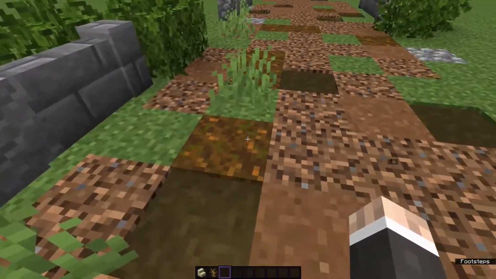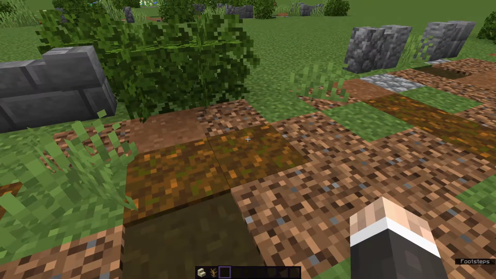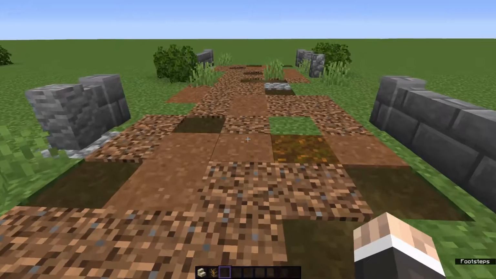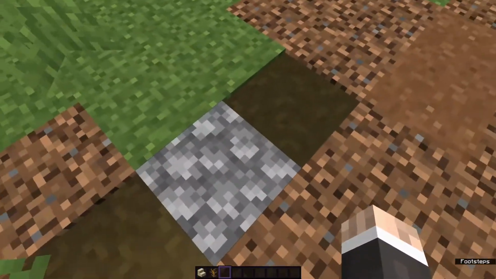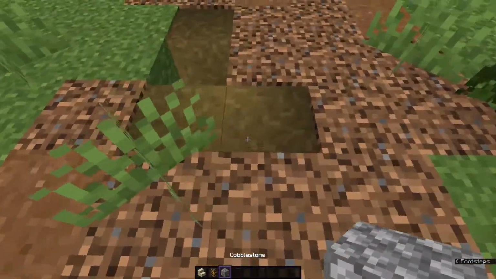I also introduced a little bit of podzol in here just to give a little bit more wear and tear, like leaves have fallen from the trees and are settling in on the path. So since maybe this path isn't used as much, it's just collecting a little bit more debris. And I even added in some stones. Whoops, forgot I can't punch things. I'm in creative. Let's put that back in.